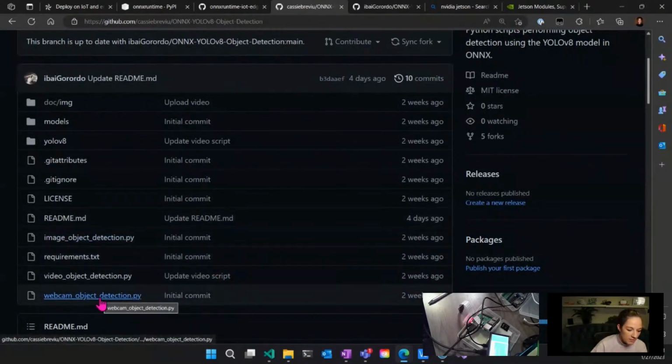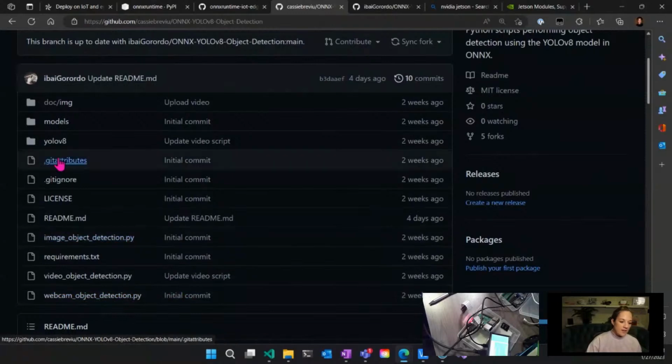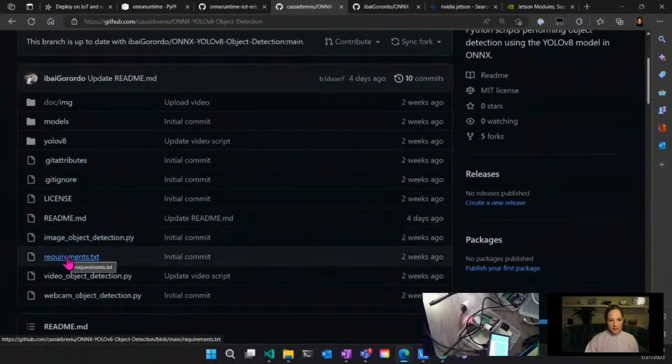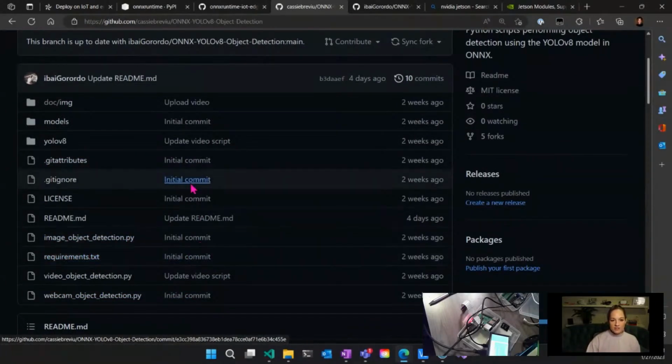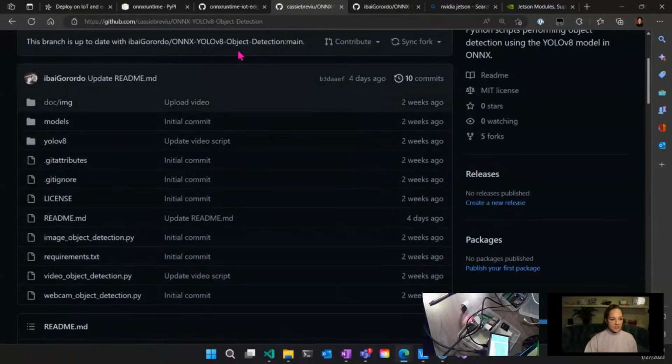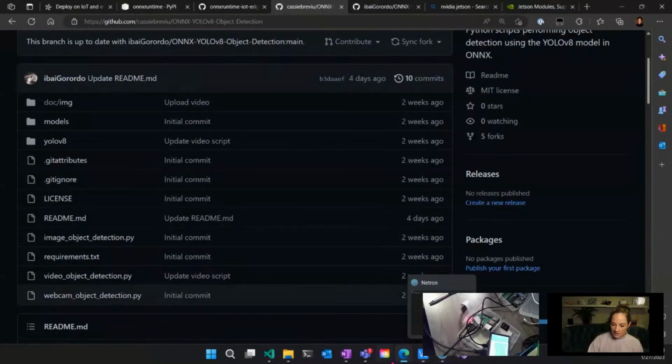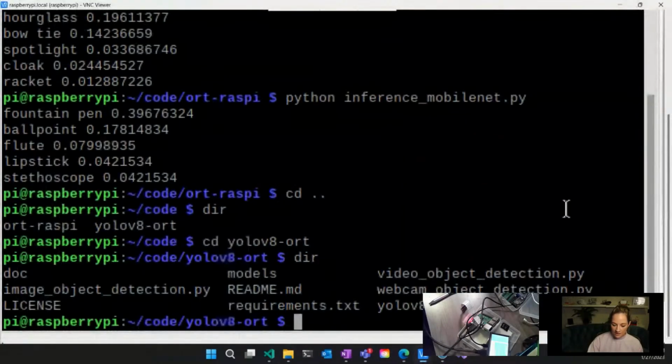It has a webcam object detection where it takes an image with my little camera over here. Then it also has one where it just grabs an image from a URL and does object detection on it. And it has your requirements that you can install. As with the Raspberry Pi one I showed you, when you download it, you can just pip install your requirements and then it will run.